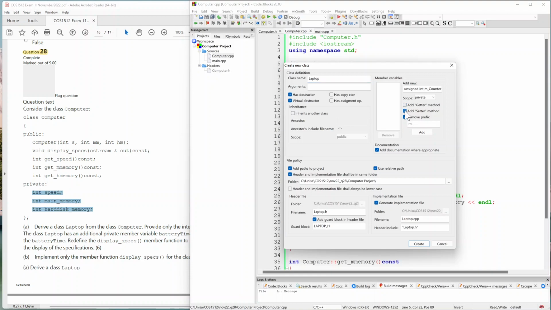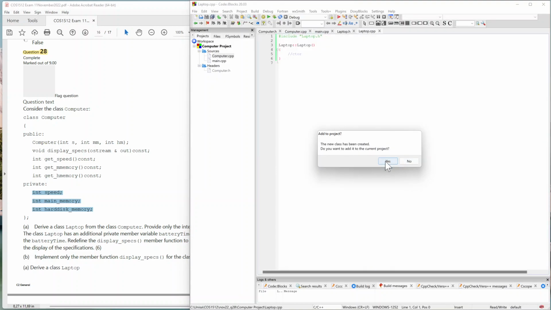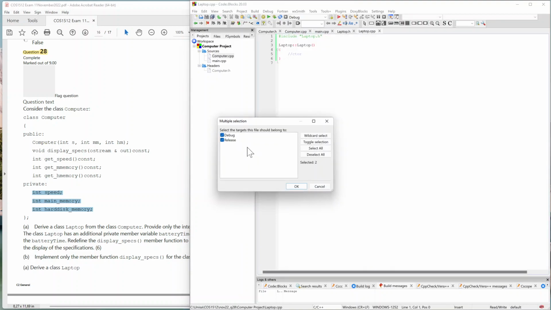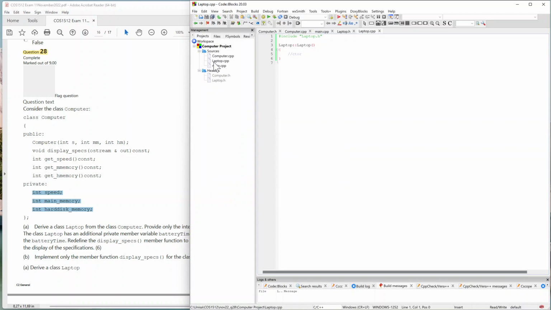I'm going to take all these out. Like I said, I'm going to take this out. I'm happy with the rest of it. It must keep on adding it into that folder. Click on create. Okay, and yes, I do want to add it to my current project. So now you see I've got a laptop header and I've got a laptop implementation file.